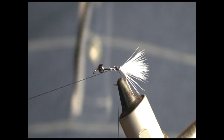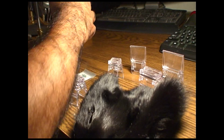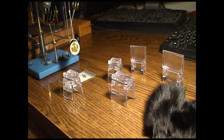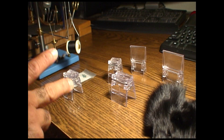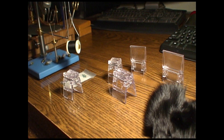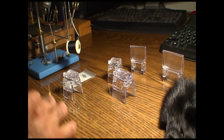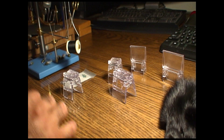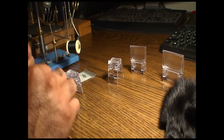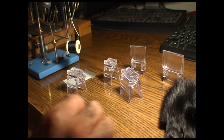I'll have to reposition the camera for that. Now here comes the hard part. I spent 40 bucks to buy this set - it's called the magic tool, and it is wonderful. It gives you the ability to work multiple materials all at once. You don't have to buy this tool to do this dubbing loop application - there is a video already out there by Jim Mazura. He has a video on how to make a tool similar to the magic tool out of sticky back foam. I went ahead and bought the tool and it is wonderful.